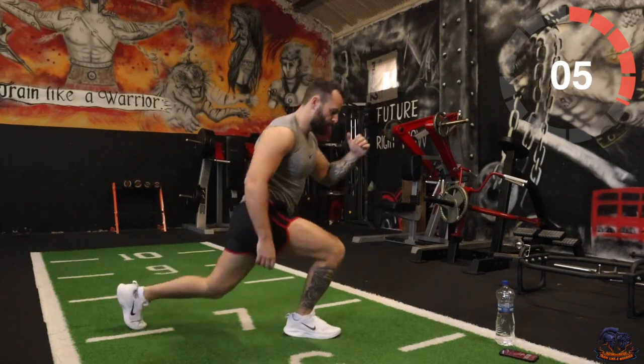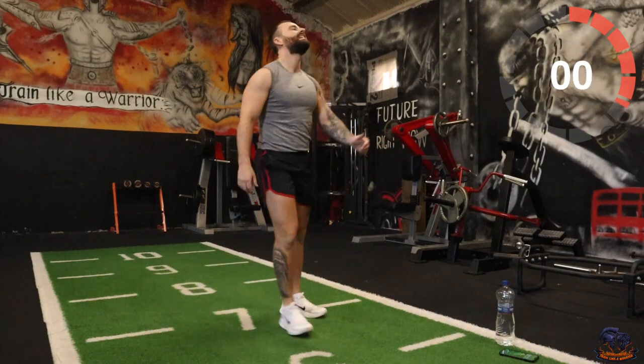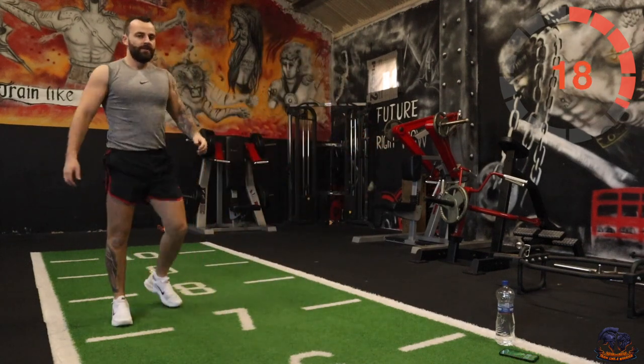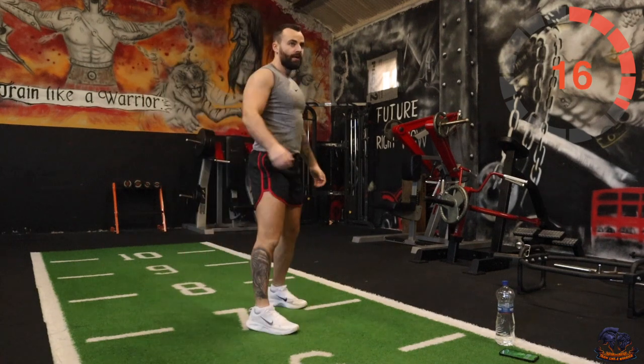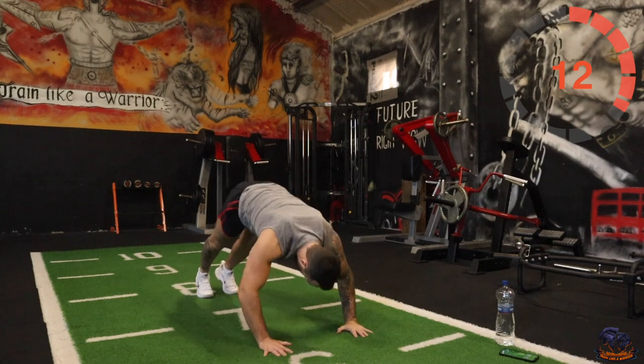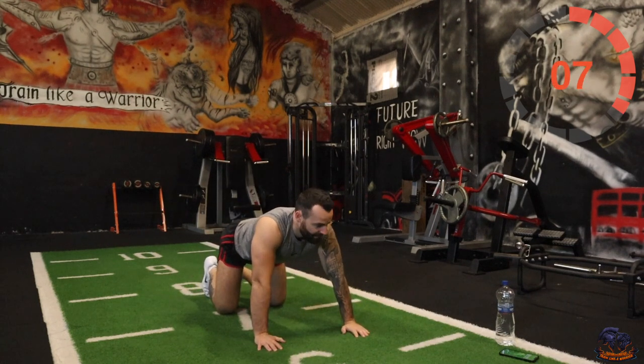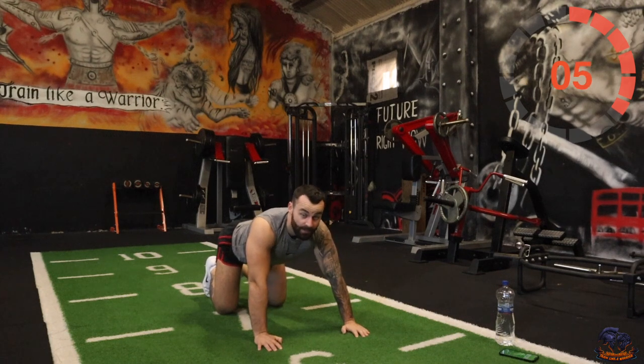Five, four, three, two, one. Lovely. Next one, pike push-up. One of my favorites. Hips are up high. Okay, coming down, pressing. It's like a shoulder press. Now you can perform that on your knees if you need to, if you need to make it easier.